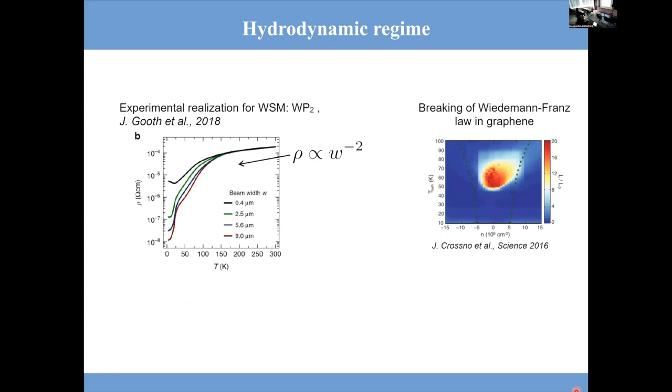In addition to that, there are other examples where electrons in the hydrodynamic regime were realized, in particular graphene, because it's a very clean material. It's a nice platform to study effects of electron-electron interaction. And what people saw in graphene is that near the neutrality point, there is a breaking of the Wiedemann-Franz law and an enhancement of the Lorenz number. It means that thermal transport and particle transport are not carried by the same channels. They also saw what people expect from the Gurzhi effect as a function of the pipe radius and as a function of temperature. So the indication is that this hydrodynamic regime is either realized or very close to being realized in real experiments.